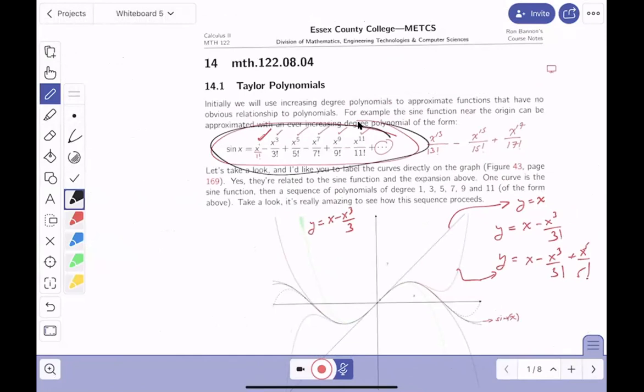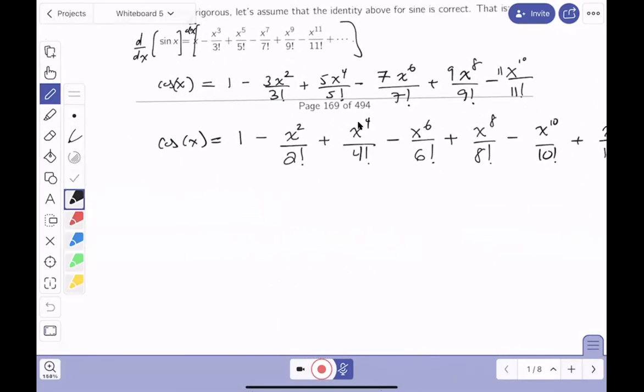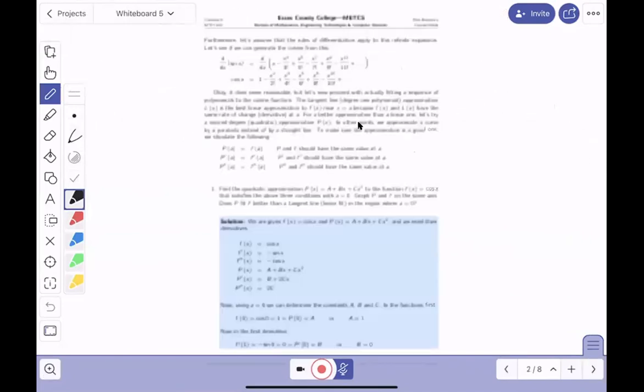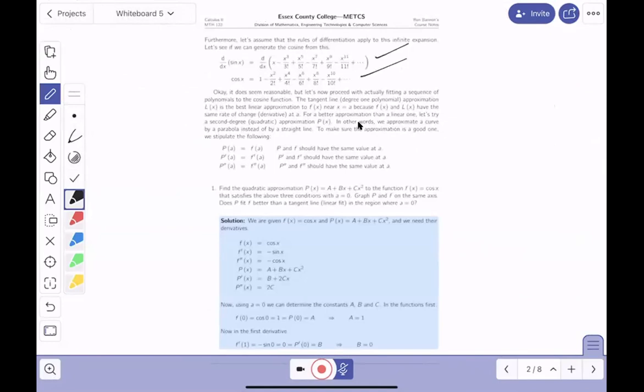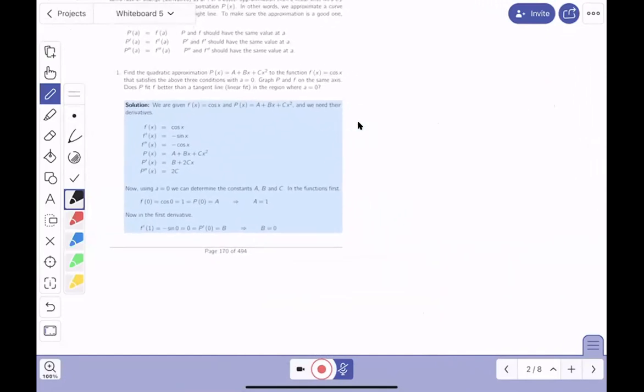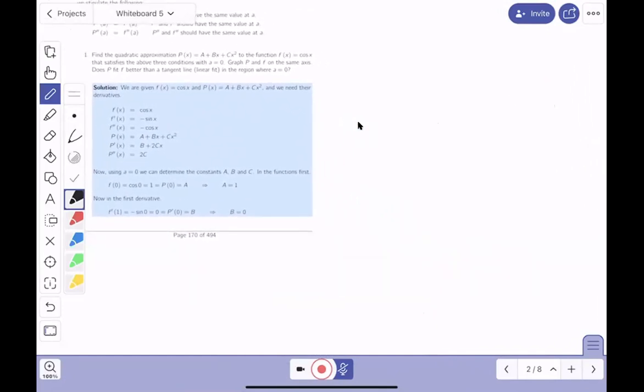All right. And then the next question is, does it fit if I keep going out? Well, it appears the fit gets better and better as I go out. Now, I wonder if it's true for cosine. Well, if it's true for sine, it's probably true for cosine too. All right, next page. But again, this is how you got them. So I'm going to say they just did that over there. Now they do something to derive this one over here.